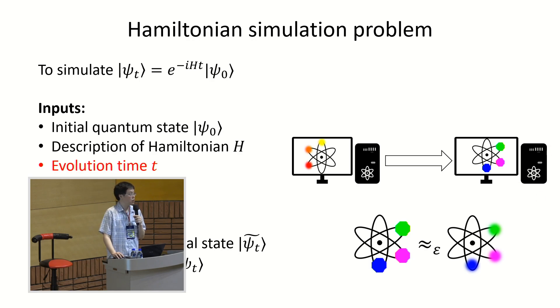So what's input to our computer? Now we are going to get into more computer science. So here are input psi zero, of course, and the description of H that tells us how the system evolved. And also an important parameter here is evolution time T. So how long we want to evolve. You can kind of imagine if the evolution time is really short, then your end state and the start state is not too different and it will be easier. And also nature takes more time when you evolve more time.